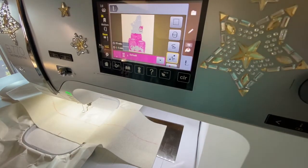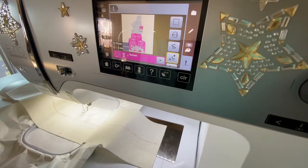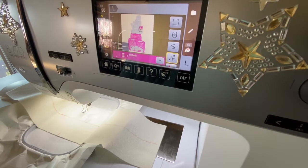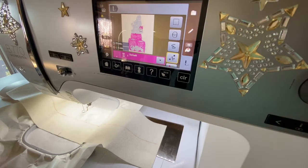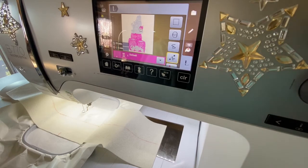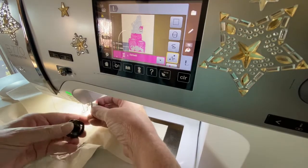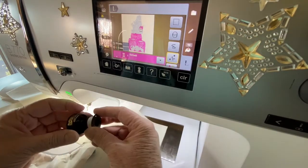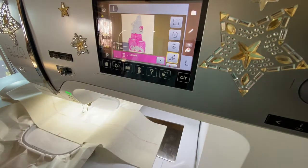So let's see, let's put on some embroidery thread, and I've got to change my bobbin because I have regular sewing thread in my bobbin. I've been making some cute masks, so I'm going to use 60 weight. Let's see if I can, I have to have a good look at this. Yep, 60 weight. I'm using 60 weight thread in my bobbin, so there's that. Let's get that in. I can kind of feel my way around under there.